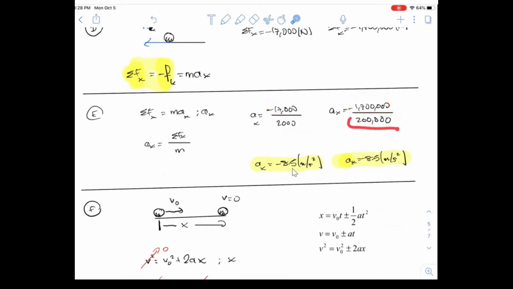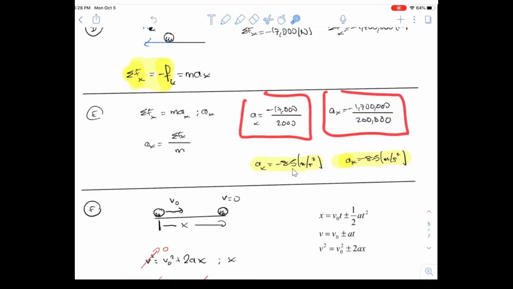Okay, the heavier something is, the more friction it's going to experience. So if the weight is 10 times larger, the frictional force is going to be 10 times larger. As a result, the acceleration is going to be the same. The weight is 100 times larger, the frictional force is going to be 100 times larger. So the amount of friction that it's experiencing is proportional to the weight of the object. As a result, these vehicles are going to accelerate at the same rate if they have the same initial speed. It's very counterintuitive.